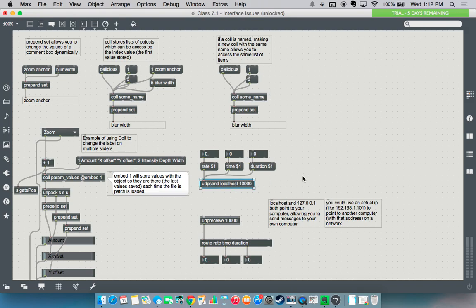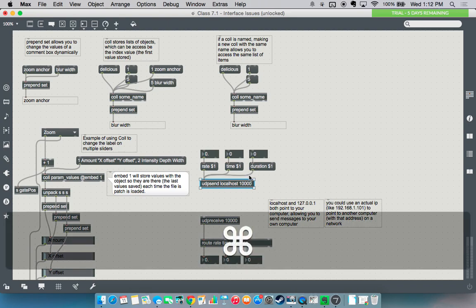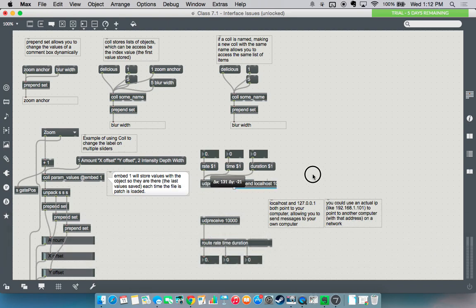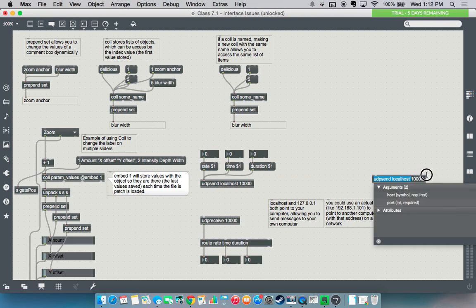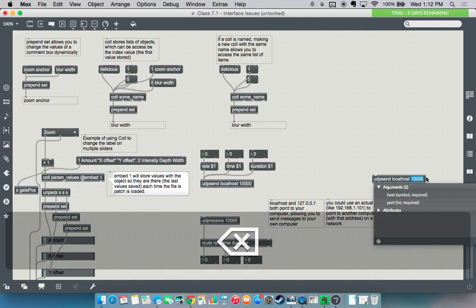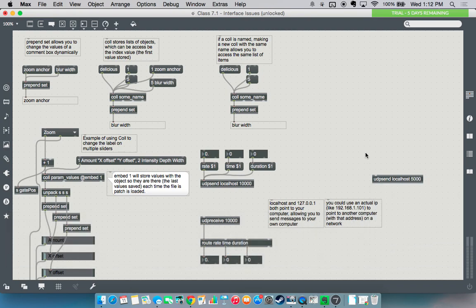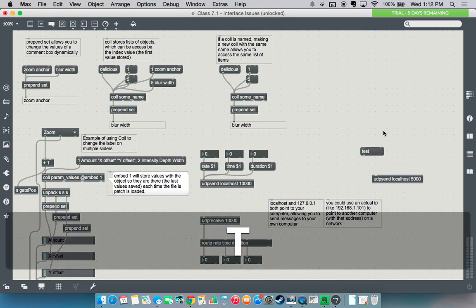But yeah, so let's just do another one of these really quick so that we can test that it's going to work. So we can make another UDP send object and put it on a different port. So instead of 10,000, make it something like 5,000. And let's just send a message like test.